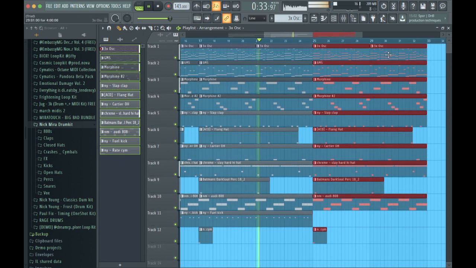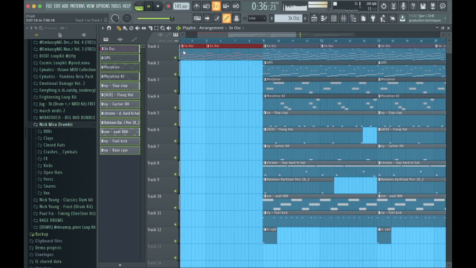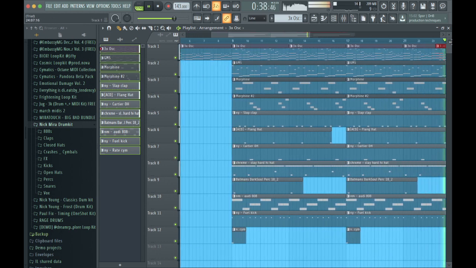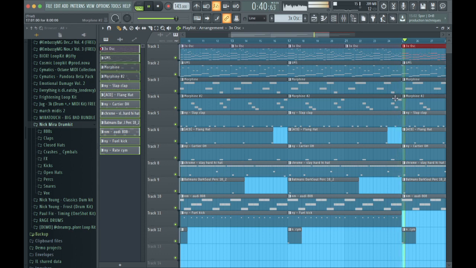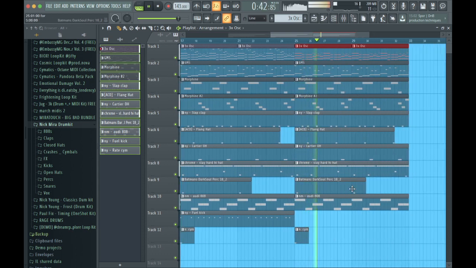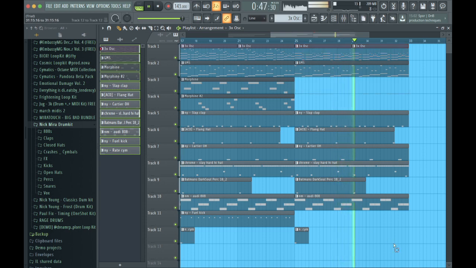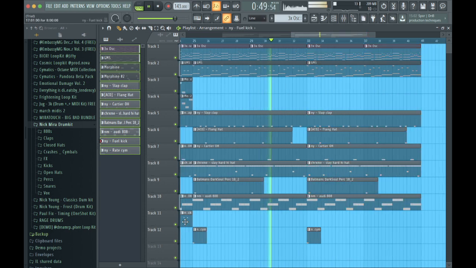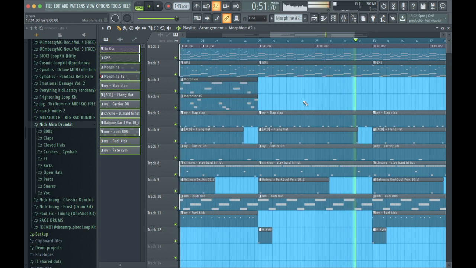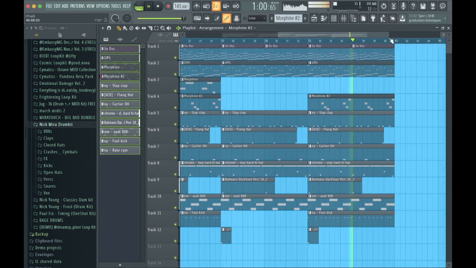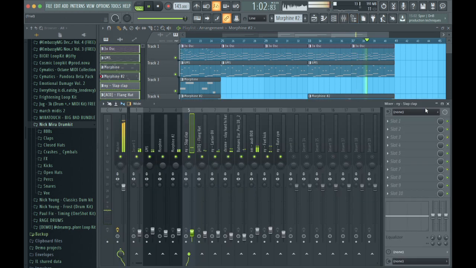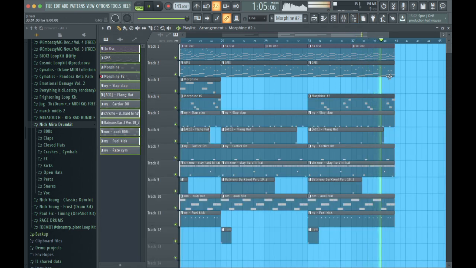A lot of times when I'm producing for artists, I try to leave room for them to do what they want in the beat itself, but also in the structuring, just so that they don't feel the need to put some sort of bar here if I have a cut or a drop. I just try to keep it simple when I'm sending the beat to artists, and then when they put the vocals on, they can do what they want with the beat, and then I can tweak the beat before the song is released and all that.